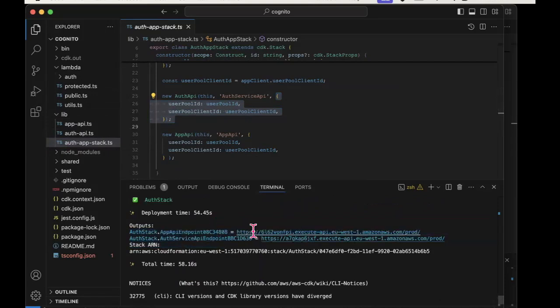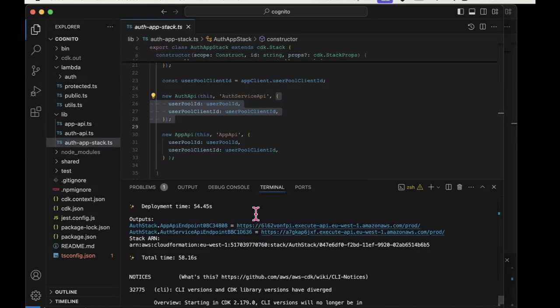So again, I've set up a Postman collection for this application. If I just take this URL, be careful you get them in the right order. So this is the app API.